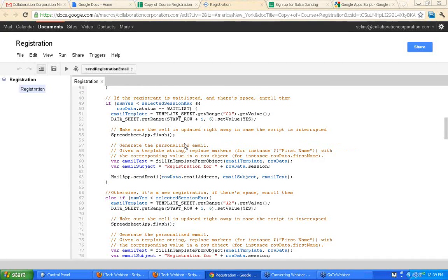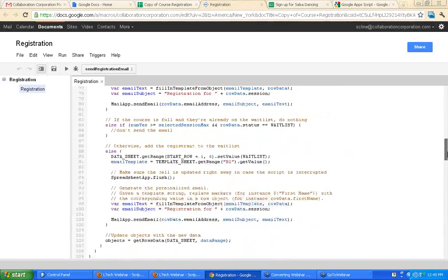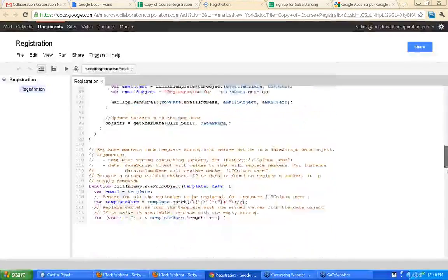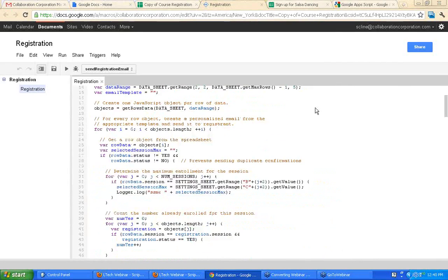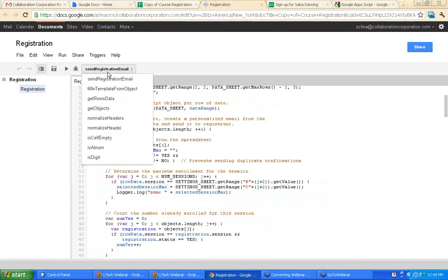So if you only want emails to go out once, let's say based on time, you would want to keep track of whether a message or whether a function has been run or whether an email has been sent. Again, just more of a tip than anything else. Now, here, if it's on submit, that really won't be an issue. That is a good tip.